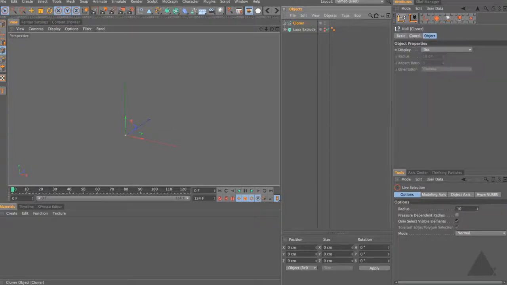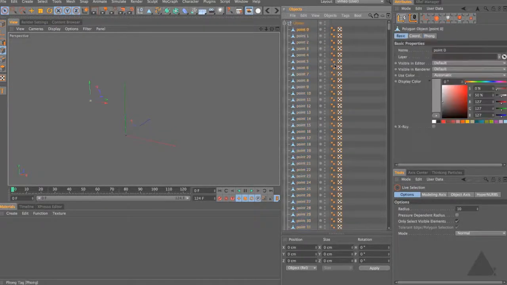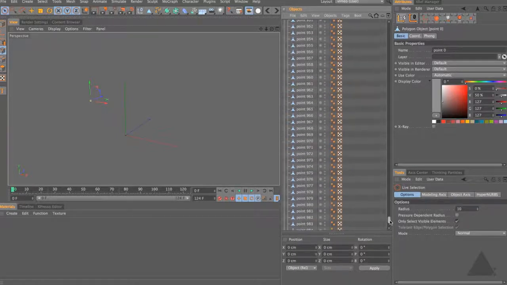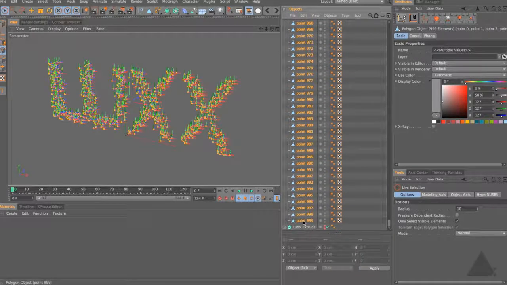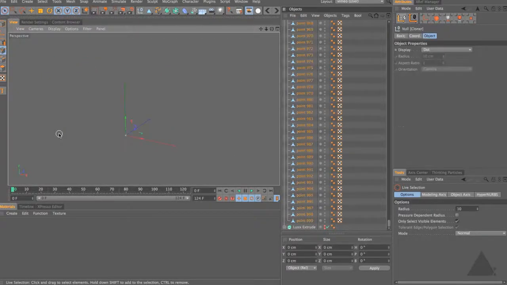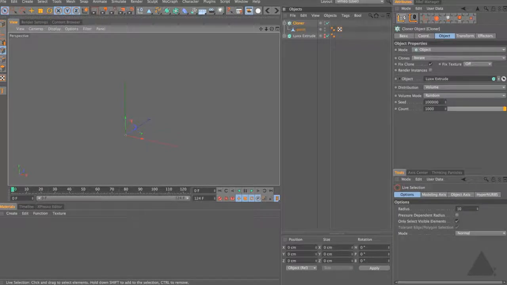We could press C on our cloner, and then we would end up with all of these points, and you can see now I've got 1,000 points, and if I select all of them, you can see all the points. So they're all the points that we couldn't see before. I'm going to undo because I don't want them to be actual objects. I want to keep the cloner there, so I've got the option of adding in effectors. I can change the count and the distribution. I can change the random seed, those kind of things. So you just have to trust that they're there, and I know that they're there.